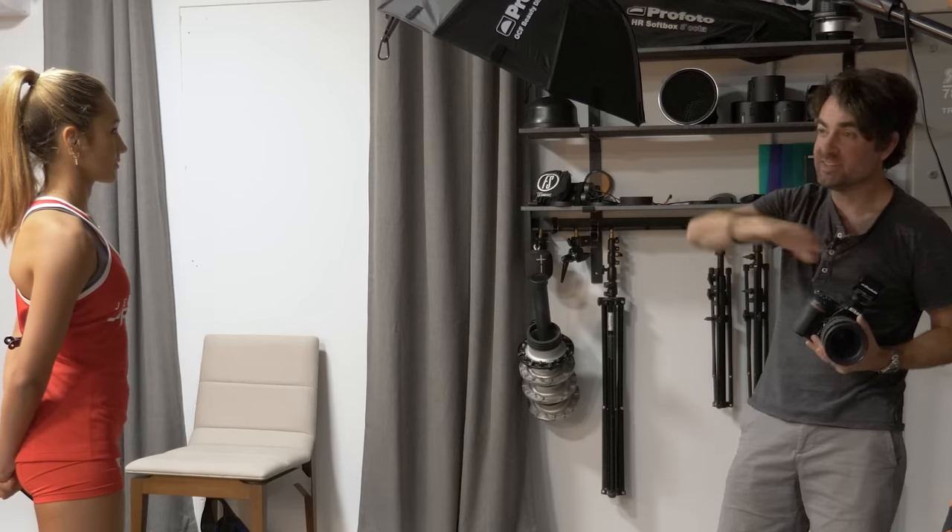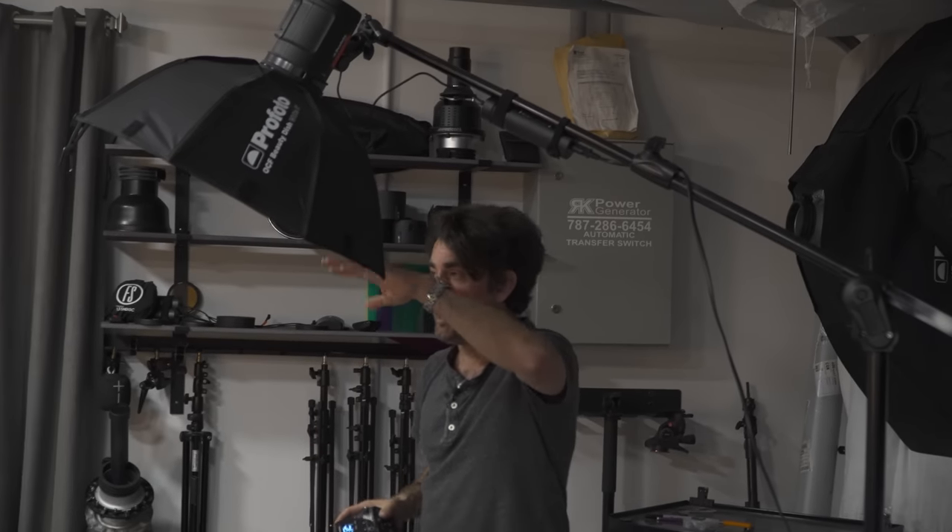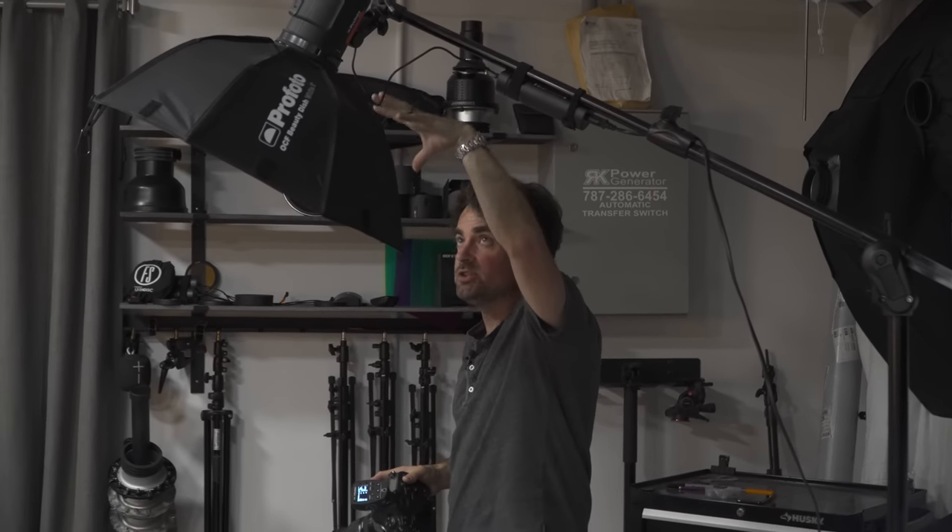In determining my key light, there are a lot of different things I could do. I've decided to go with a Profoto 2-foot beauty dish — it's going to be a kind of hard light, but it's also going to confine the light really close to her body. This room has a lot of white walls and a low ceiling, so if I use too big a light modifier or one without the right edge, I'm going to start lighting my background, which I don't want. The whole illusion is that the lights are fading into black, and if we light the scene too much you're going to see all my gravity backdrops. So I'm going to use this Profoto beauty dish, positioned just off to the side and up above.